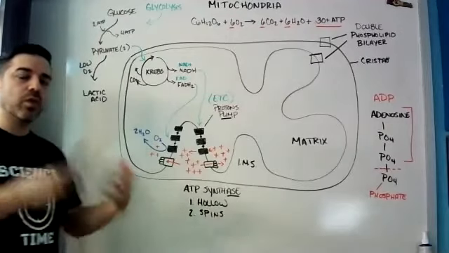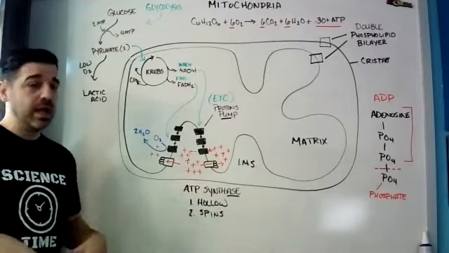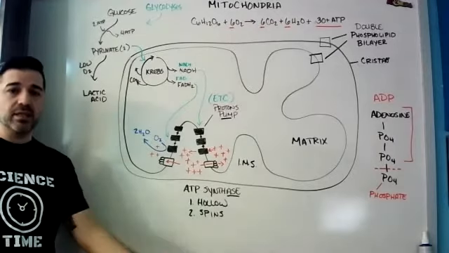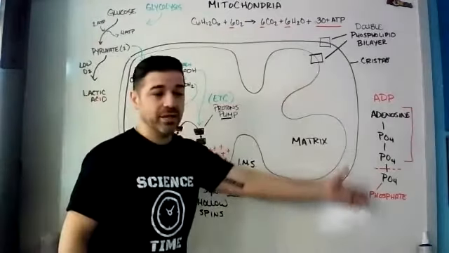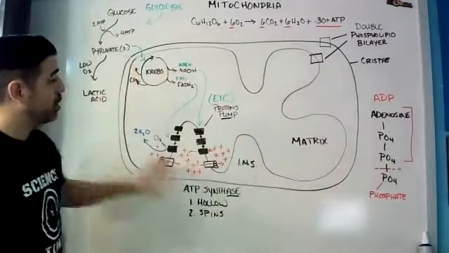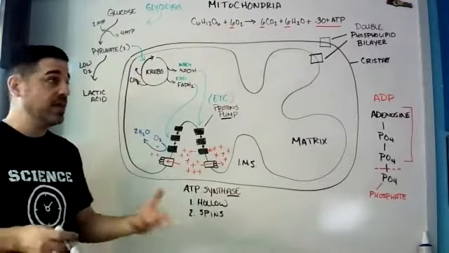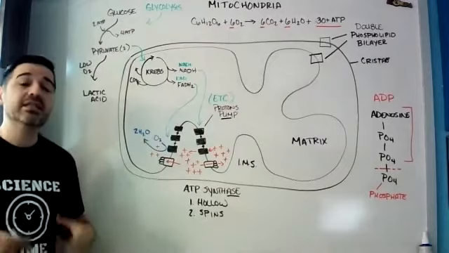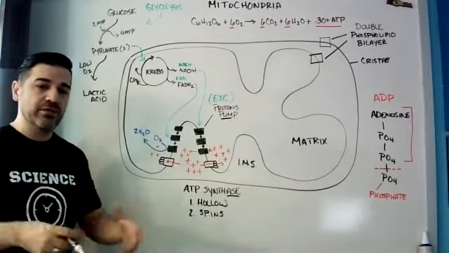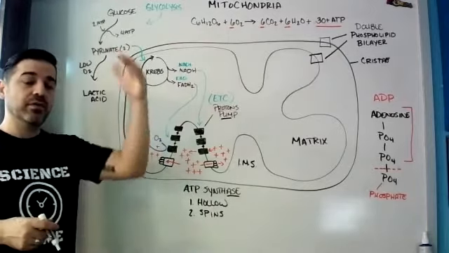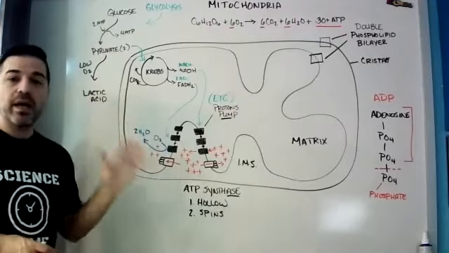Because as we are working out, as our muscles are doing more than just keeping us alive, just being here, being alive requires energy. When we start to ask more of it, we require more energy for that. And so all of this process is creating ATP to help our cells keep up with the processes that keep us alive. And now we're asking it to do more. We're asking our body to do more. We're asking it to exert itself and use our muscles to a higher level. This requires more energy. Well, at some point, we're going to start to fall behind.